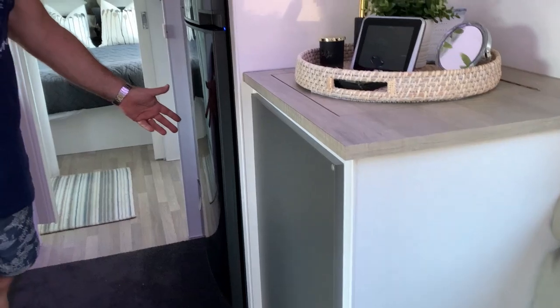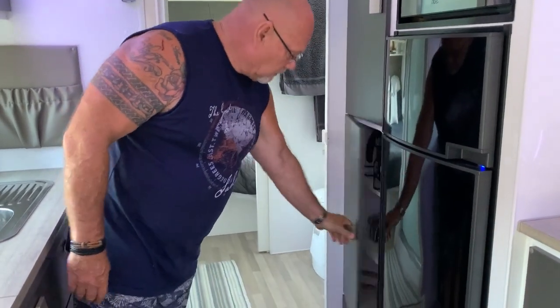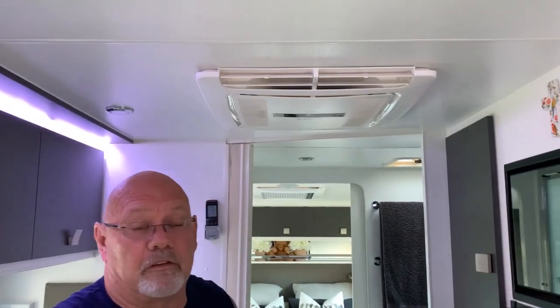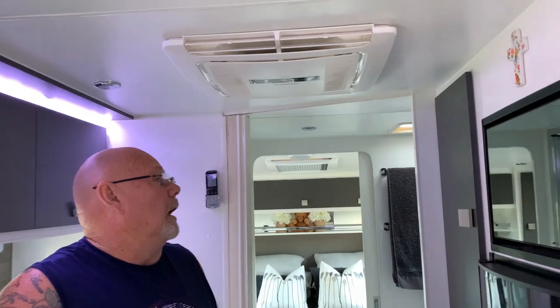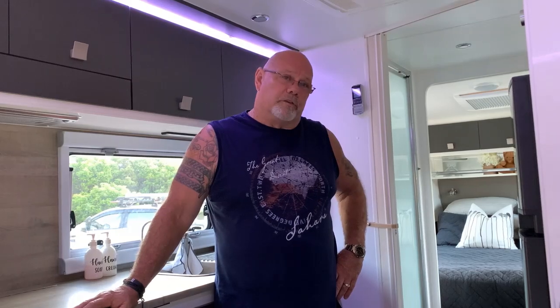The washing machine is under here. We've got the 190-litre three-way absorption fridge, microwave, and storage for pots, pans, and crockery. Up top the Ibis floor air conditioner is keeping us nice and cool here on the Gold Coast — we run it all the time and it's fantastic, quiet and reliable. We haven't had an issue with it. Everything has just run so well since we picked this van up. A big shoutout to the guys at AM Grants down at Taralgan — they've been absolutely fantastic.